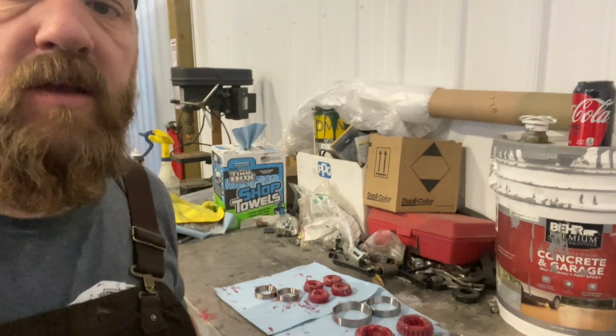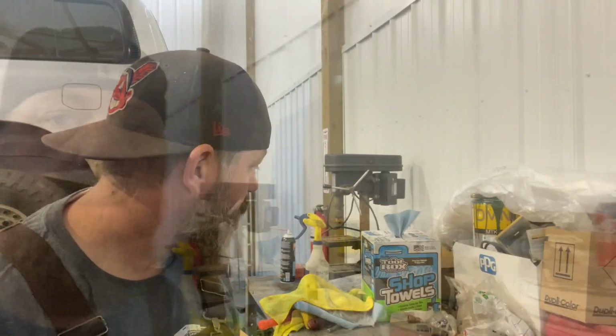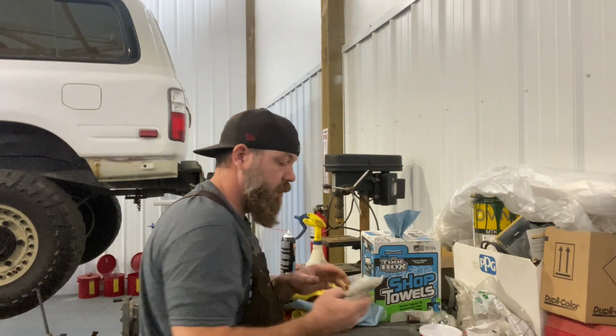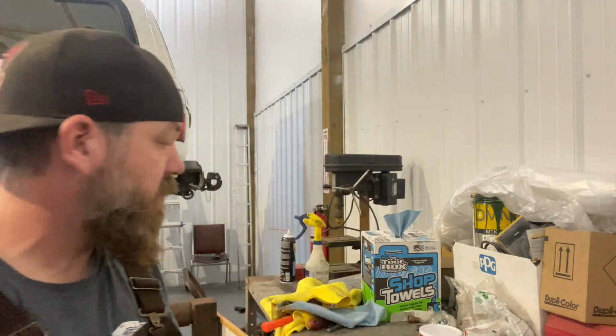All right, as you can see, everything's packed now. So that's it for all the bearings that need to be greased. These are also the hub seals right here that came in this kit. So we'll start doing the assembly on the hubs. We got to put the races in and the bearings and then the seals, the hub seals.